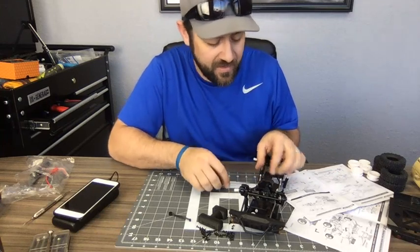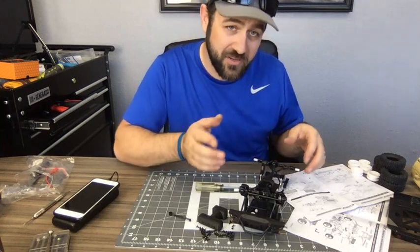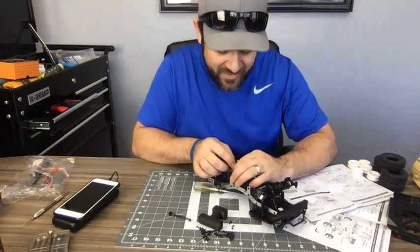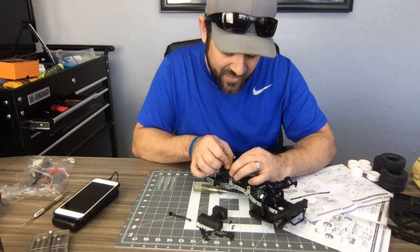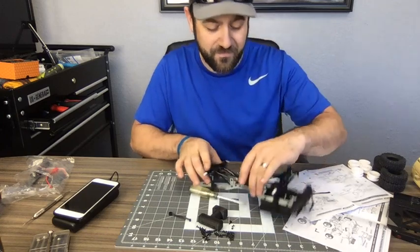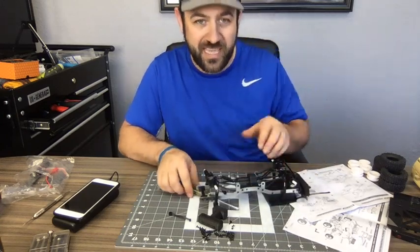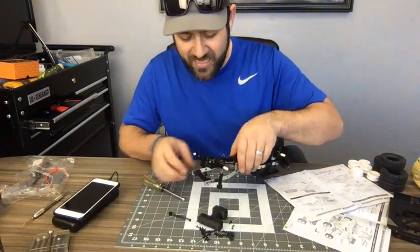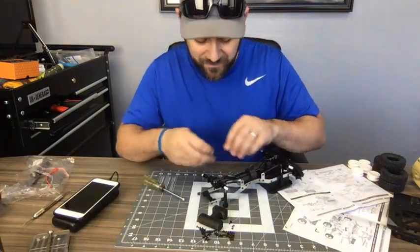I will say that if I was serious about wanting to try and make this truck work, one thing I would definitely seriously consider doing is figuring out a smooth skid plate to go between all this to help stop these big lips and edges on here.